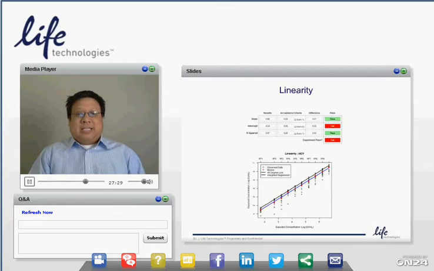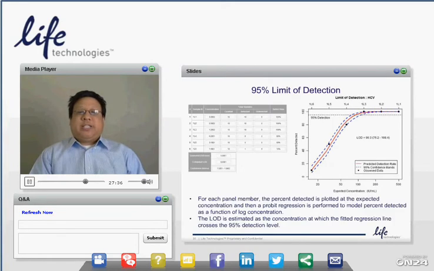Next thing we can look at is linearity. This is just a regression analysis plot. It looks at certain acceptance criteria, like what's the acceptable slope. The perfect slope, if we're meeting expected values, is a slope of 1, so we look at how close it is to a slope of 1. Intercept also: we look at how close the acceptable intercept is to an intercept of 0.